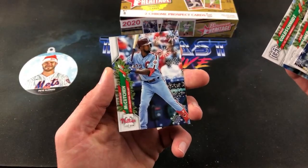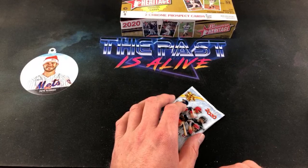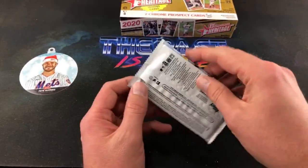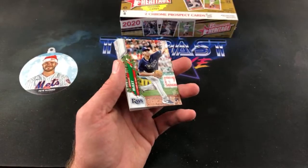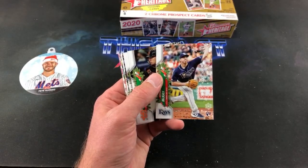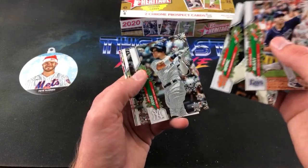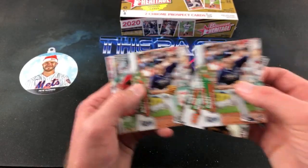Pops Dyer, thank you so much man. Andrew McCutchen and our very last pack here. Rob says I didn't realize these were a big deal — I was at Walmart for NyQuil one random weekday and they were stocking this. I feel like they definitely can hold some value. If you go back and look at 2019 Holiday, they're about $40 or $50 on eBay, and these are about $35 to $40 shipped. So the people flipping these and paying like $22 per box aren't really making much money. Brennan McKay rookie, Wong rookie again, Aaron Judge, Nick Solak rookie. The short prints definitely do sustain value — two Brennan McKay rookies in the same pack.